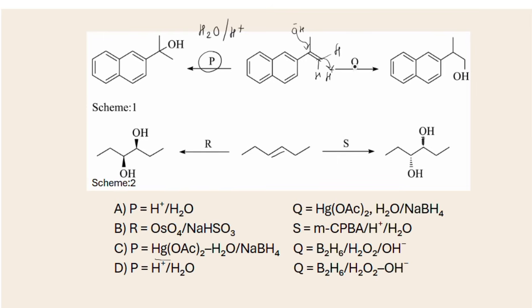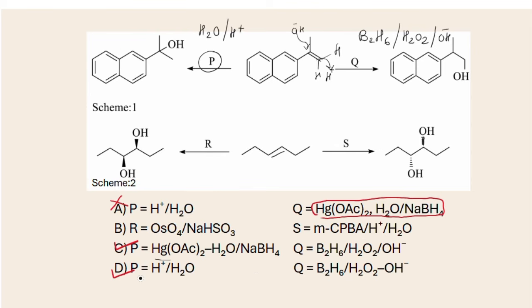The Q is anti-Markovnikov's. That means hydrogen goes here, OH goes here. So what do we need here? This is a very specific reaction condition. We use either borane or diborane with hydrogen peroxide in basic medium. So this is very specific. So where do we have it as Q? Q is borane or diborane, right? So it's there in both options C and D. So now what are the correct options we got? C and D, both are correct, but it cannot be this. This is not true, right? Otherwise we'll get the same product here. So A is not the correct option.